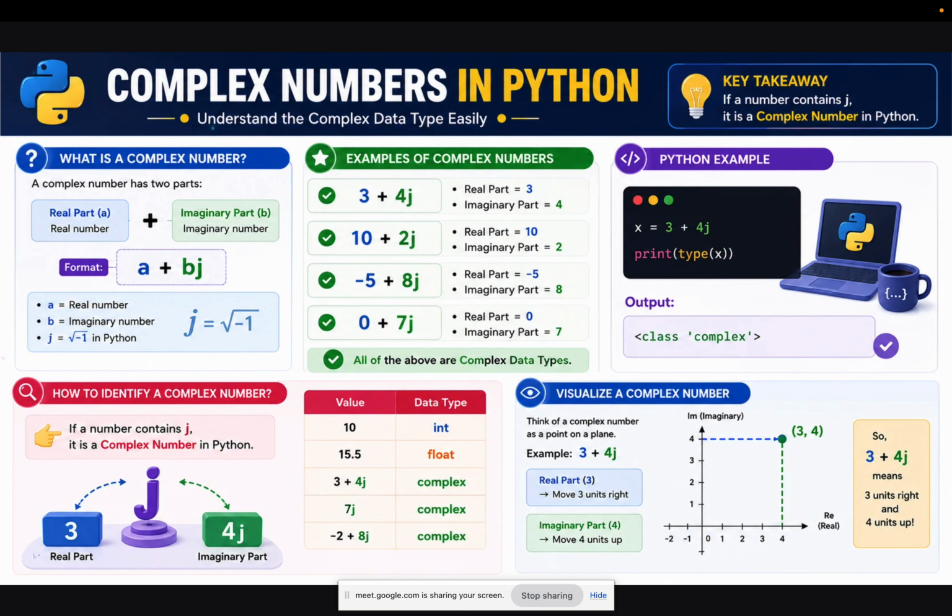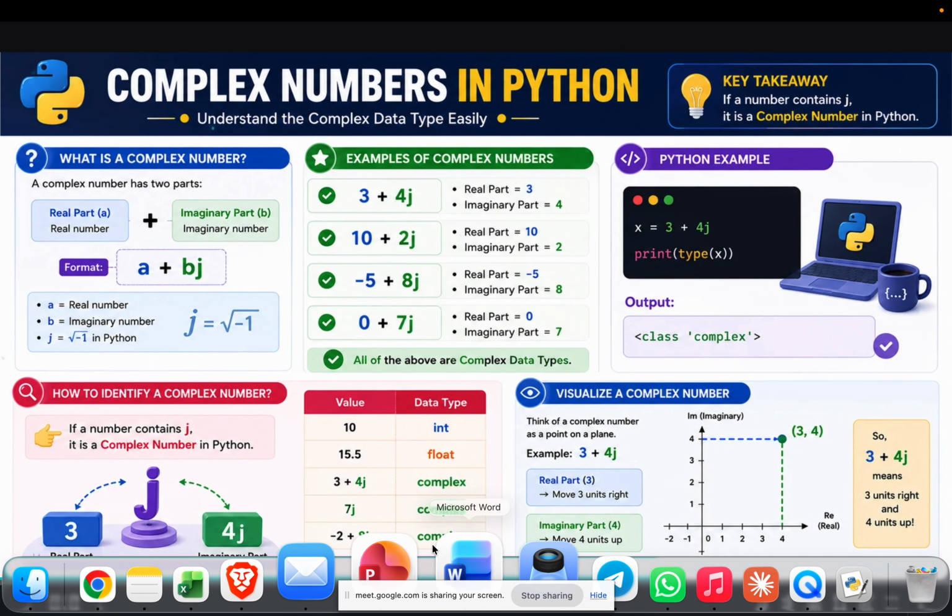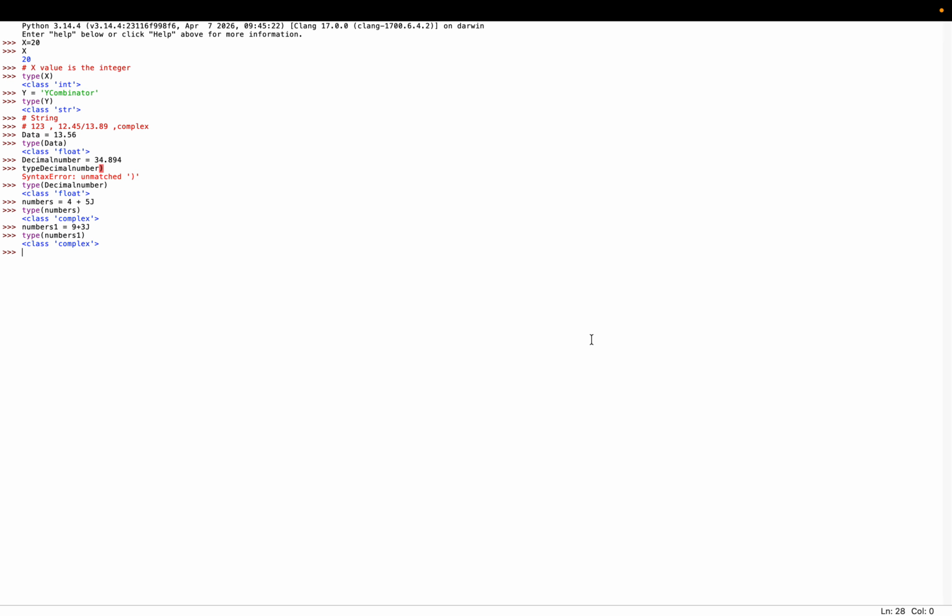Okay, any doubt here, everyone? Still no doubt here? No, sir. Now try to give me more examples if you want. As of now what we covered, we understand what is an integer number, what is a float number, what is a complex number and what is a string. Now tell me how you will identify a complex number, tell me.